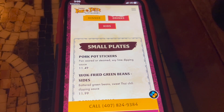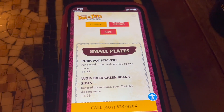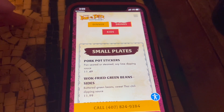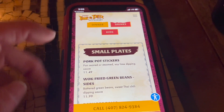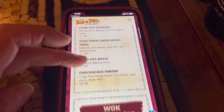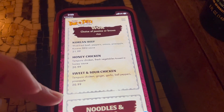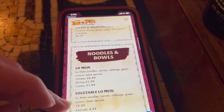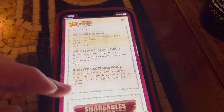This isn't an all-you-can-eat buffet, but this is really, really good food, and I already know what I'm going to get. The server came back with specials — they have a tempura steak and shrimp. There are small plates: potstickers, fried wonton green beans, pork egg rolls, and firecracker shrimp. From the wok, you can get Korean beef, honey chicken, and sweet and sour chicken. There are also noodle bowls, which is lo mein. And seafood curry, roasted vegetable bowl, and shareables.